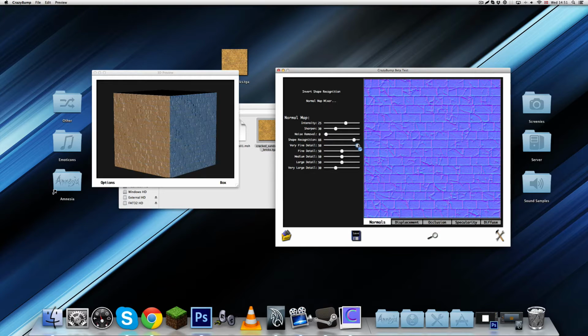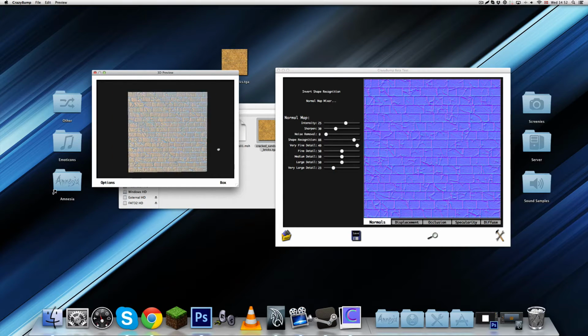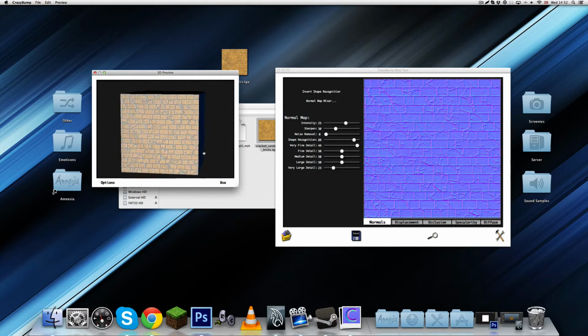I don't notice any difference between negative and plus. Very large detail. Now it's going to be very bulky. The middle is going to be not so bulky. There. Okay, so that actually looks fairly good, I think.